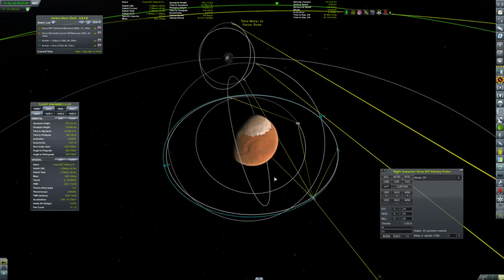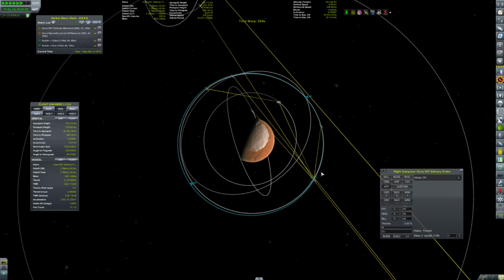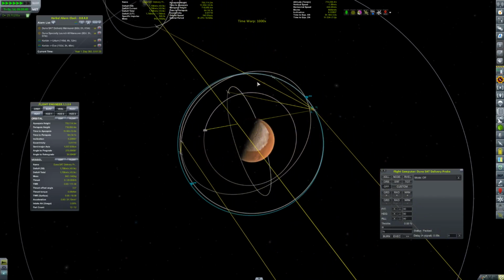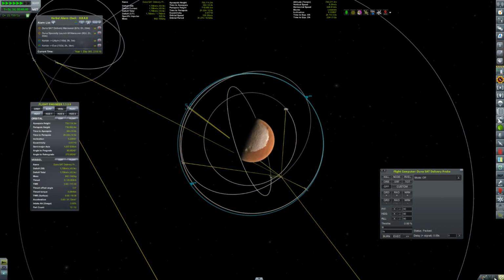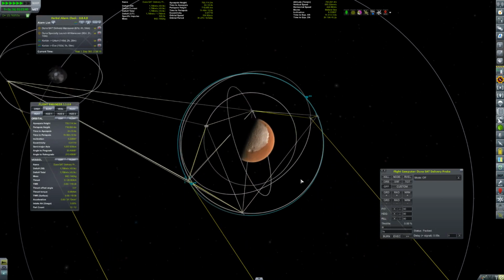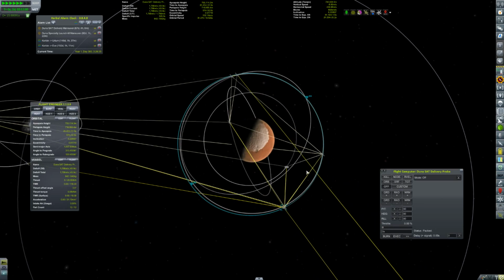Let's go to Duna, actually. So this one is what I'm working with now. Right? Yeah, and this is going to go further and further away. So these 2 are connected. I actually want to do this, I think. Yeah, this. So these 2 are connected. And this one is connected to this.